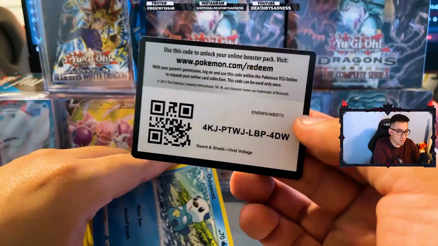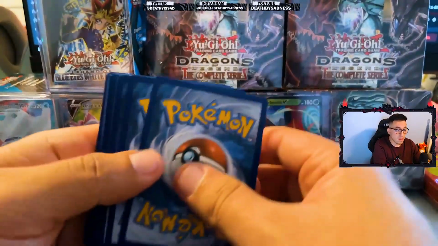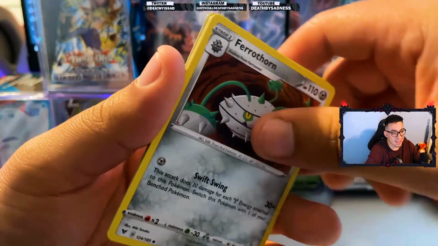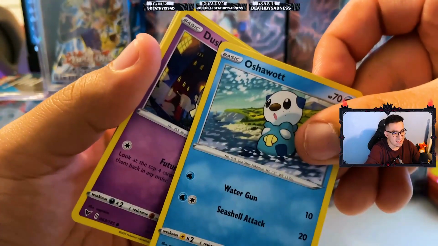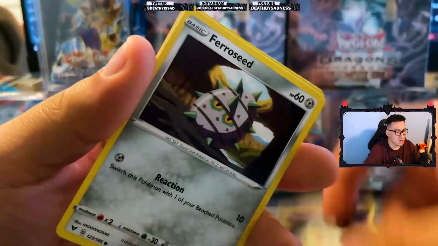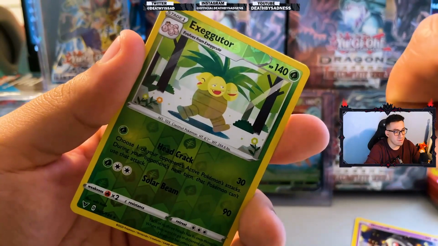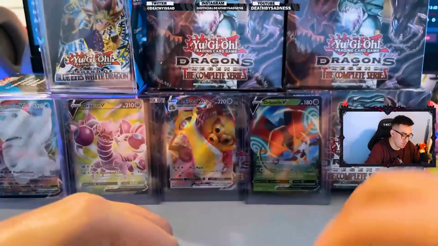Oshawott is in the front. Code right there. Trust me, I've learned my lesson from putting my thumb in front of the codes. Pincushion, all right, a stalking device. Landmine, seal, no, not a seal. Duskull, Ferroseed, Ryolu, Sandile. Ooh. See, this is the kind of art that I like from Pokemon cards. Reverse Holo Executor and a regular rare Shiftry.